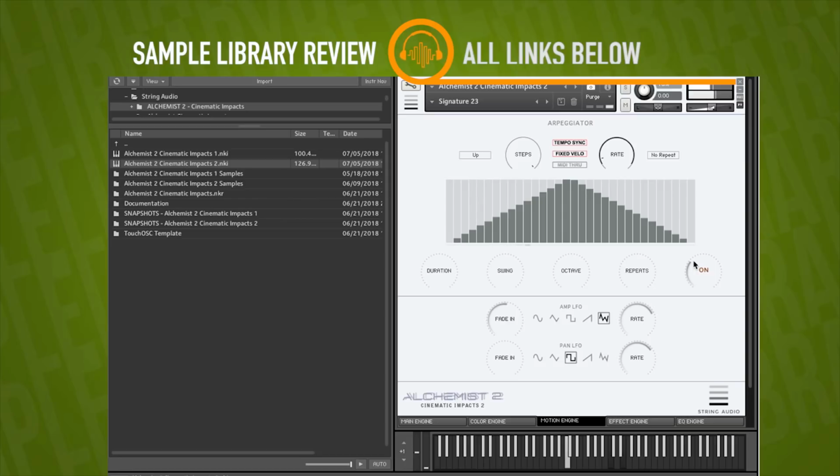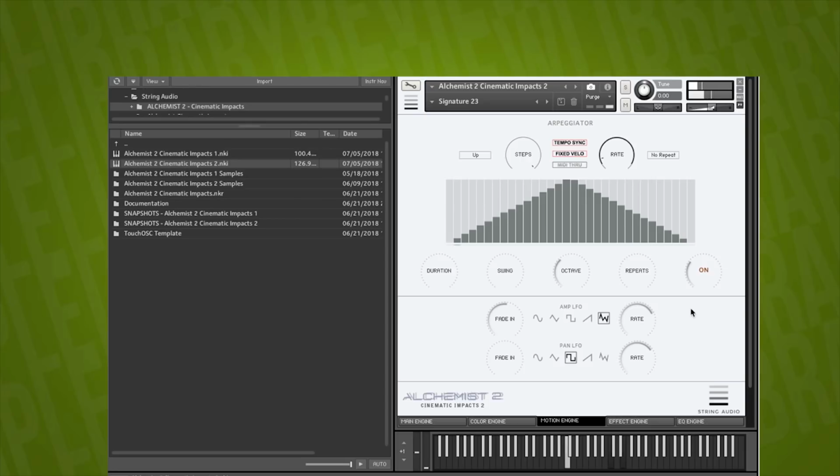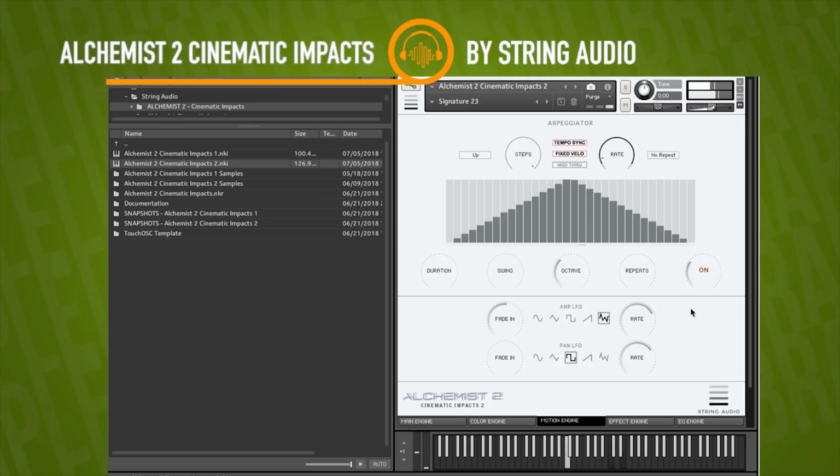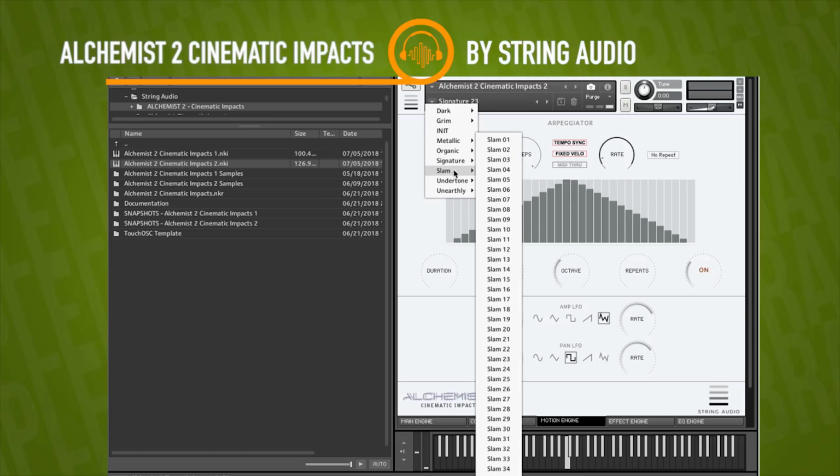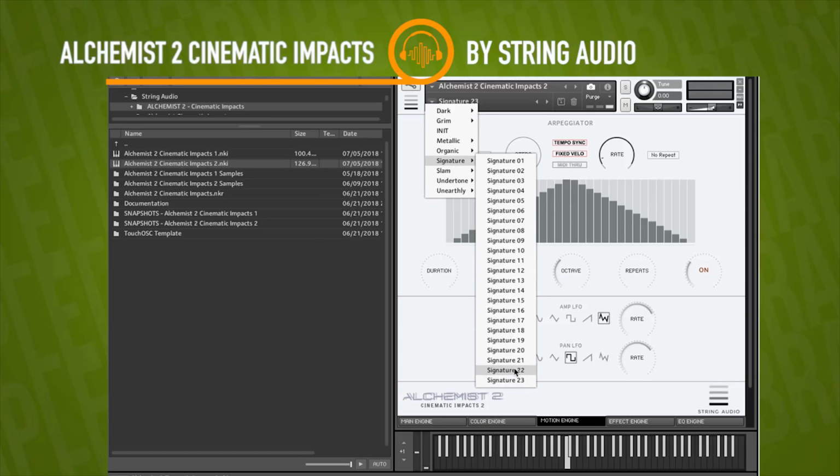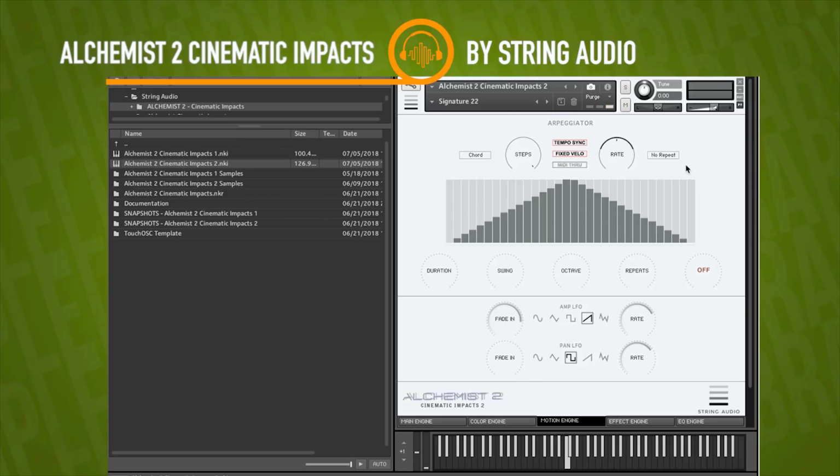There we go. I had the motion engine. I didn't have it. Yeah, it's pretty crazy to use arpeggios on some of these sounds, but I just wanted to engage it.